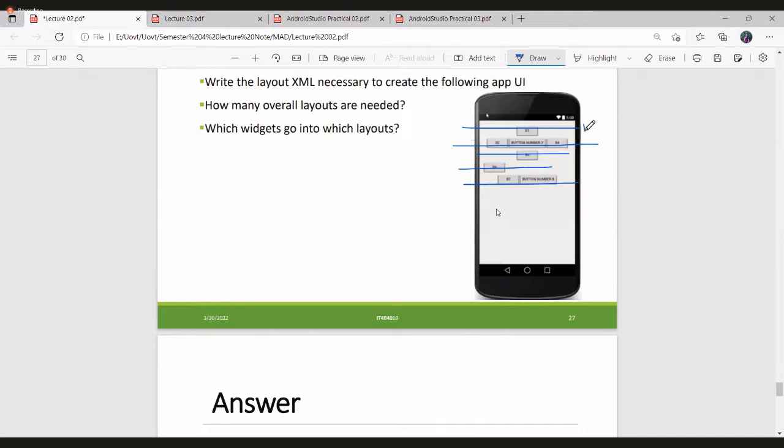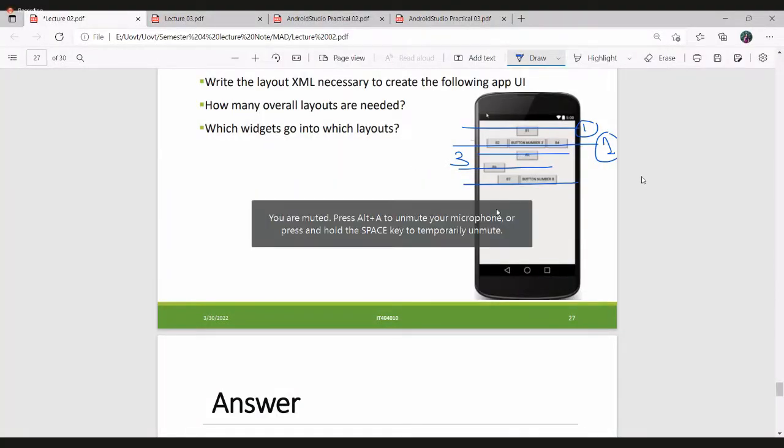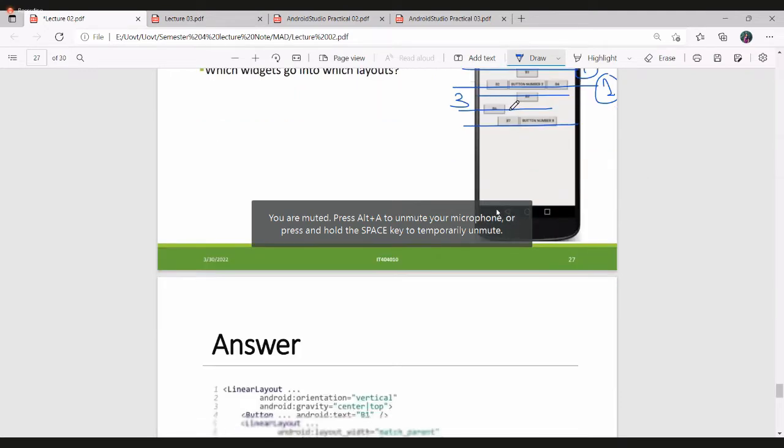When we consider line number 1, you can see it consists of one button, B1. In horizontal line 2, you can see there are 3 buttons: B2, B3, B4. In horizontal line number 3, there is a button, B5.